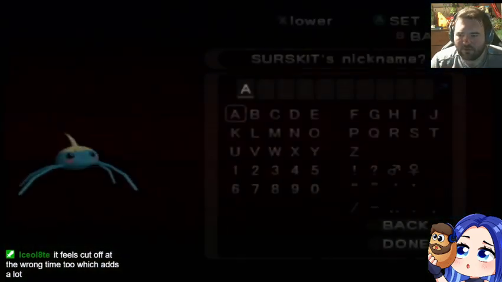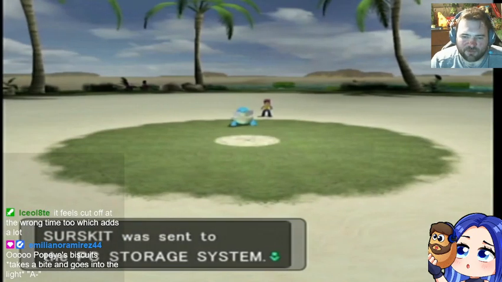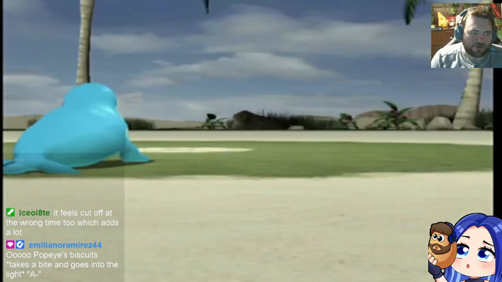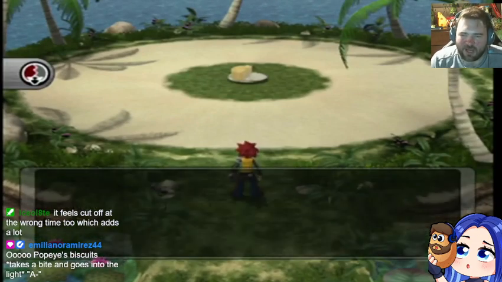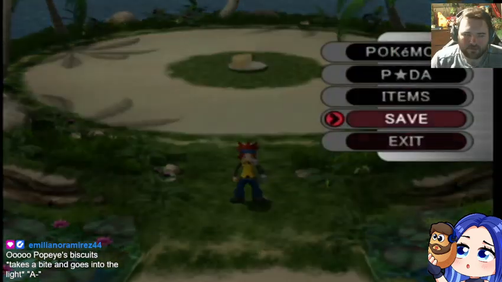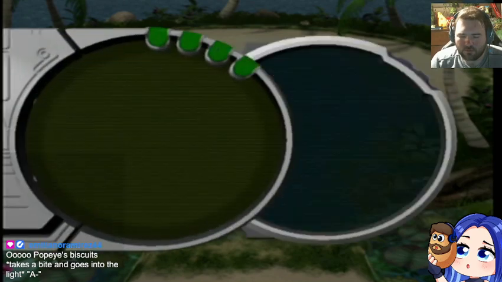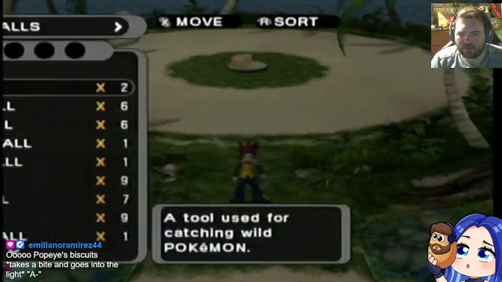Oh, hold on. I'm not gonna nickname it, because we're probably gonna be trading it away to Duking. This is one of the three Duking trade Pokemon. Yo, the Mirabee radar is appearing! And Butterfree is ready in the Purify Chamber. I really should not have put out this cheese.